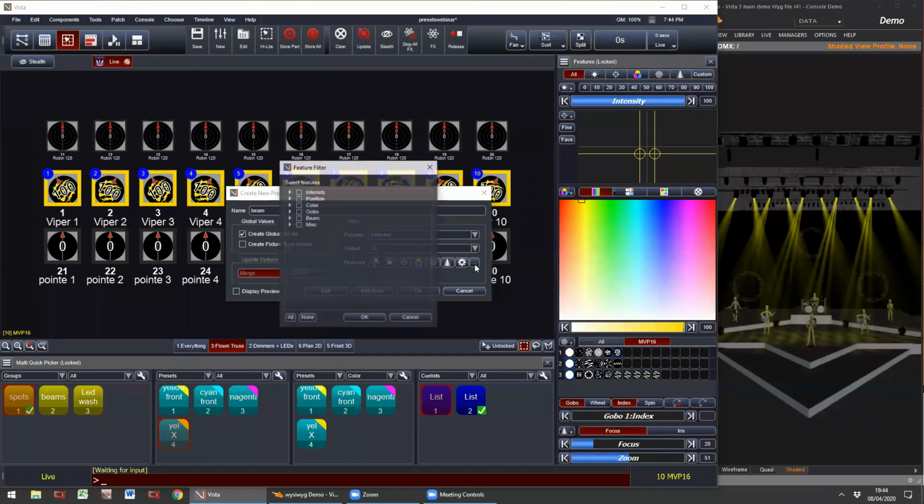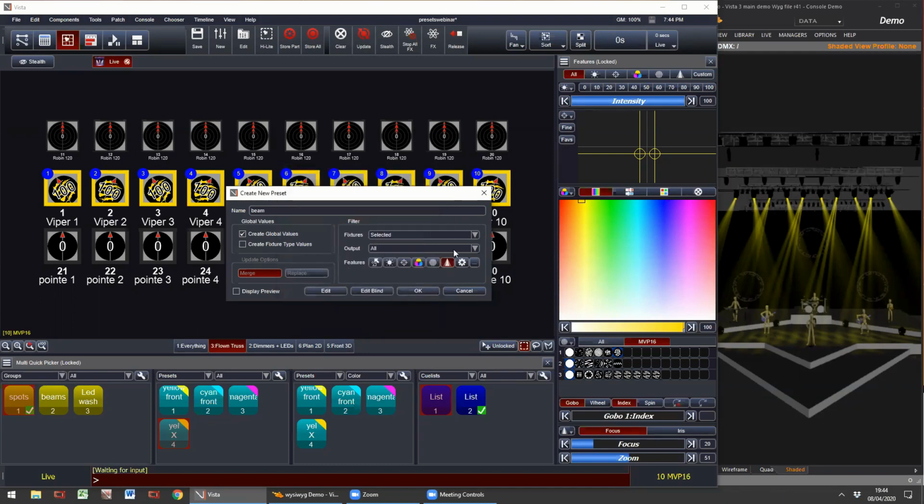If we click this, we can see the same feature filters as before, but this time we can expand and go down to individual parameter details of that feature class. For example, if I want to store zoom only, but forget iris, focus, and frost, then this is how you would achieve that, by ticking these boxes just here as well.